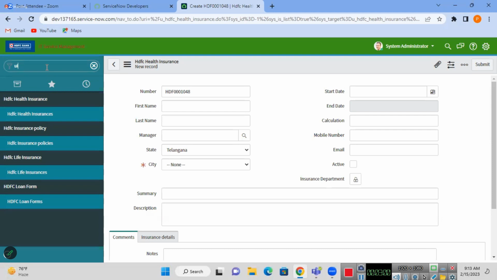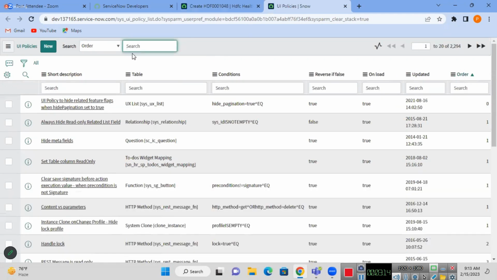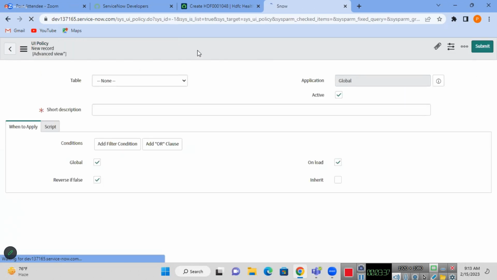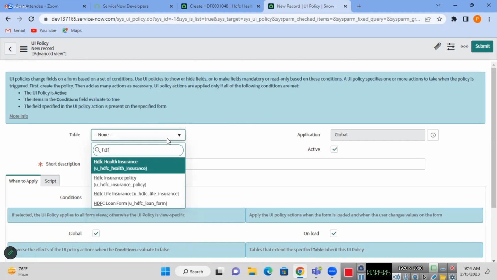So how can we create UI policies? Type UI policies in the left navigation. Next, click New. Just give the particular table name here, for example Health Insurance.